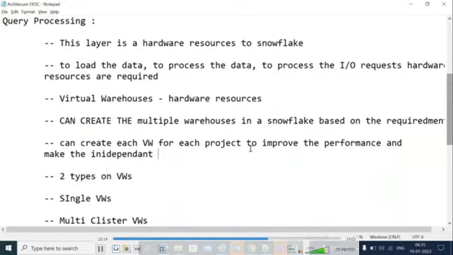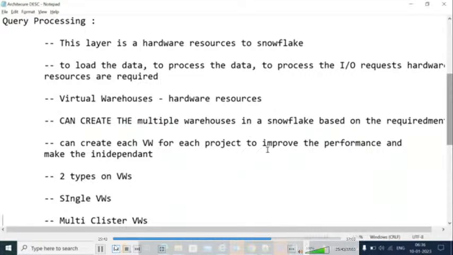So whenever you work with Snowflake as a particular team or project, you can access only your project-related virtual compute warehouse, so that there is no dependency between the virtual compute warehouses. You can do your tasks very easily and execute things very fast, so that you can see the results faster.